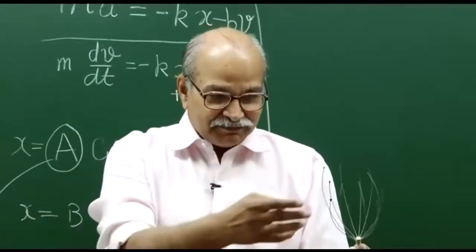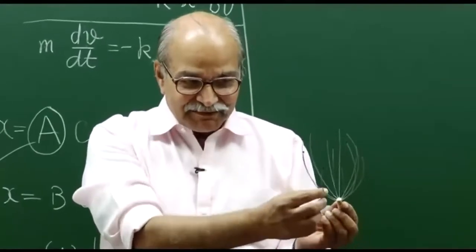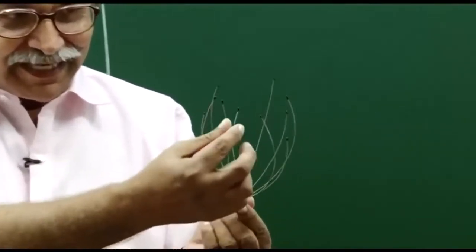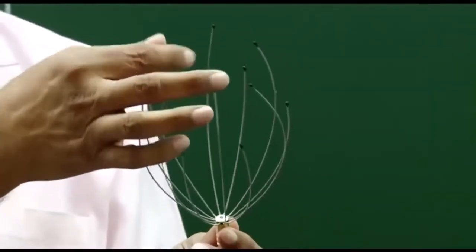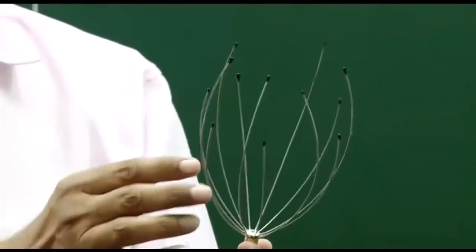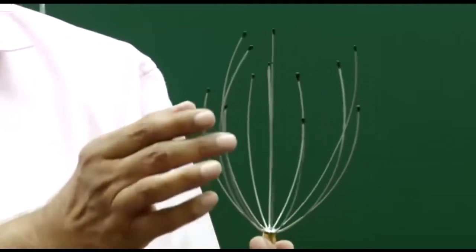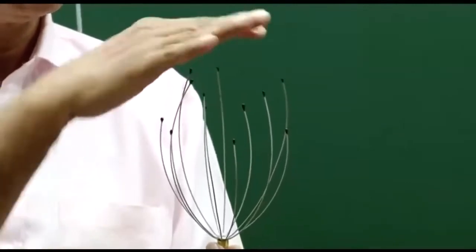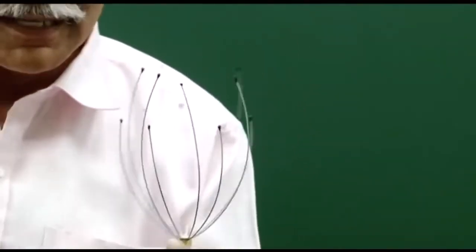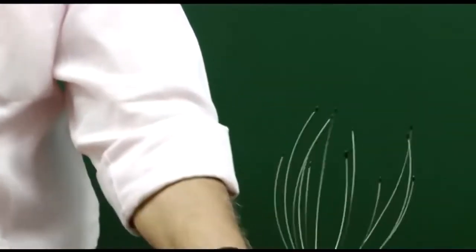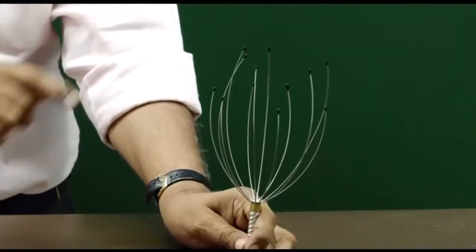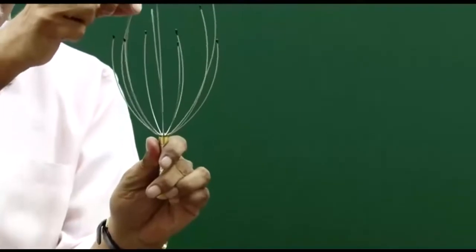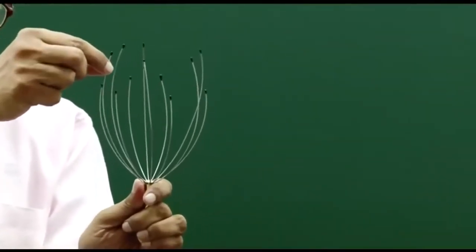So, I have this head massager. It has several metallic rods, and on top of that these beads are there, and they are of two different lengths. So, I can see 2, 4, 6. 6 are of one length, and then these 3 plus these 3, 6 are of larger lengths. If I hold it here and vibrate one of them, they are all joined together here. So, if I vibrate one of them like this, what will happen?